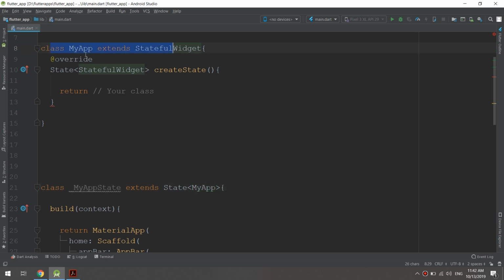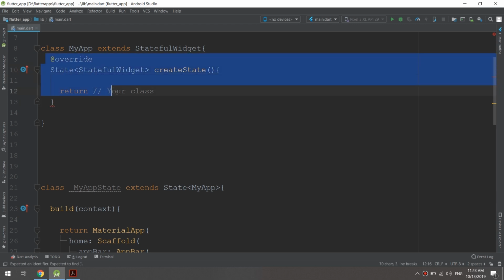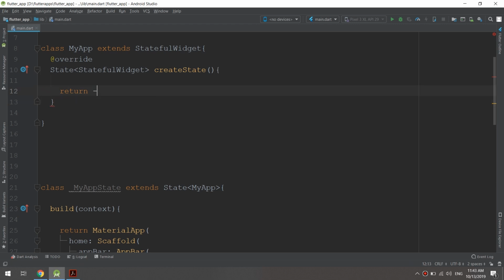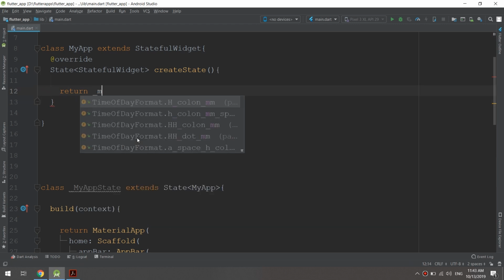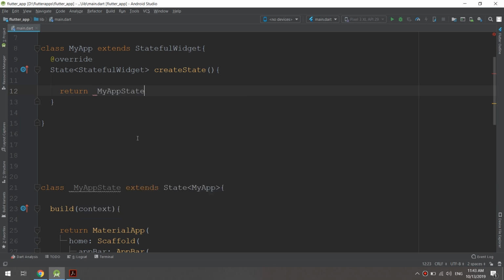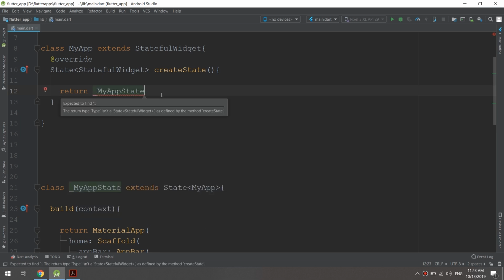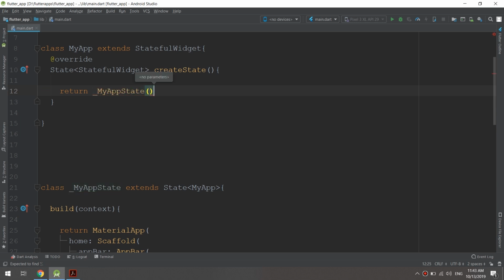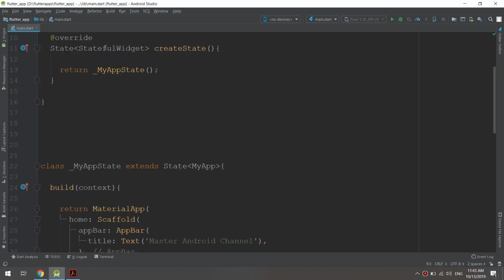We first create a class extending StatefulWidget, and we override the createState method. Now we will return our MyAppState widget class, and we write them in this way.